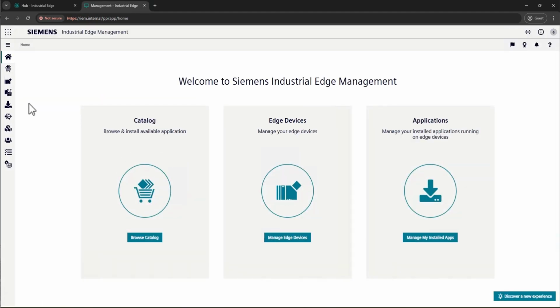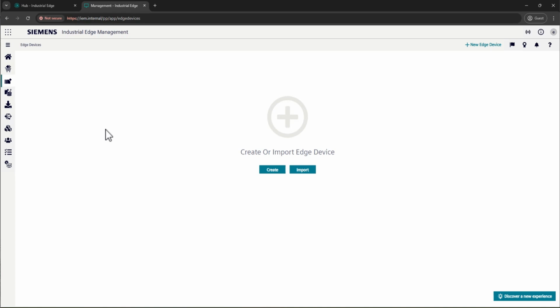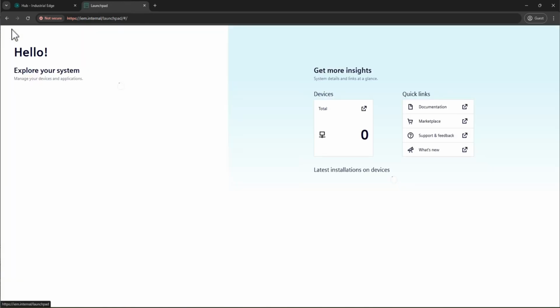The first thing I would suggest you do, especially if you're using your own certificates, is try onboarding a device. If your certificate is not correct, as in if it doesn't have all the fields, for example, SAN or something else, then the device onboarding might fail. The device will tell you so. So just try and onboard the device. If it fails, then you might need to recreate your certificates correctly.